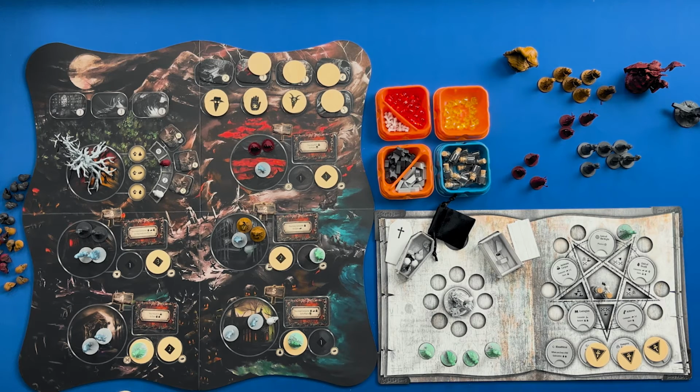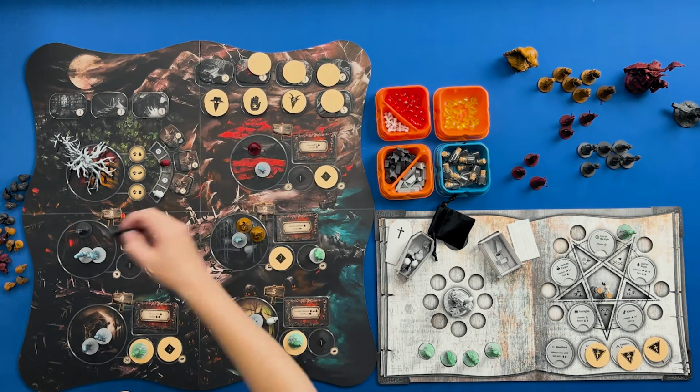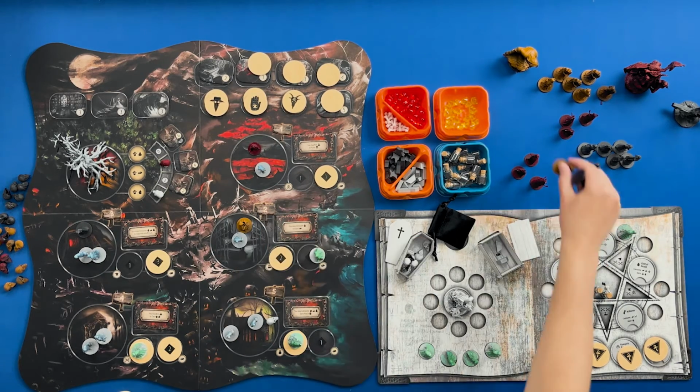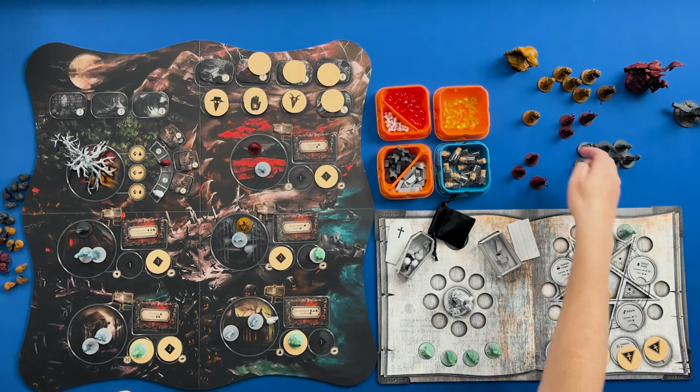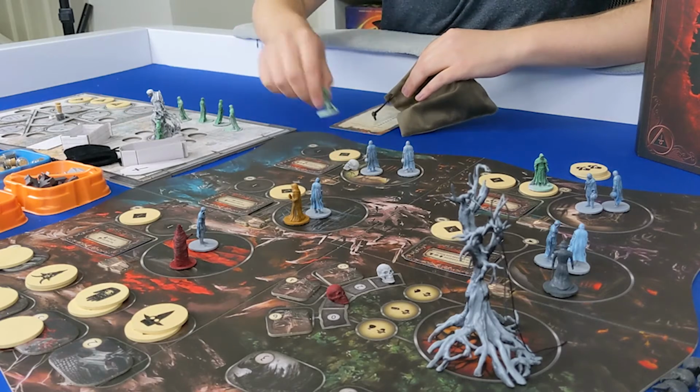So next thing, what happens now is if this wasn't the first round, we move into the defiling phase. But because this is the first round, we kind of move up to the upkeep phase. So first things first in solo, you remove all but one cultist in a location that are an enemy. Return all my cultists to my board.